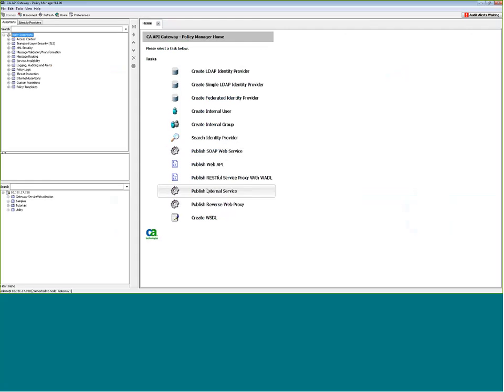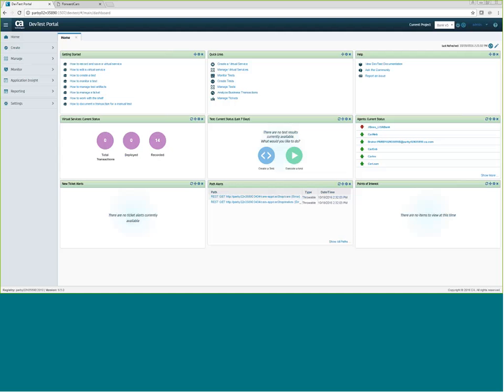So now I'm just going to verify that the gateway has a policy deployed. DevTest, we used a couple API calls to deploy it. Looks like we've got the folder now, gateway service virtualization is in fact deployed with some examples, right? So that's good. Now what we can do is go to our application and create some data.